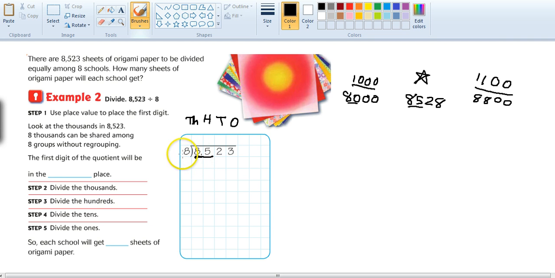So 8 divided by 8 is 1, or you could do it the way I do it, which is 8 times what will equal 8, because I use multiplication to solve my division. So now we've divided. Now we have to multiply. 1 times 8 is 8, because we have to remember that we divide first, then we multiply. What's our next step? Subtraction, right? Why do we subtract? Because we're trying to figure out if there's any leftovers. And since 8 minus 8 is 0, we have no leftovers right now. And we're going to look up here and just check, is 0 less than 8? Yes, so we're set to go.